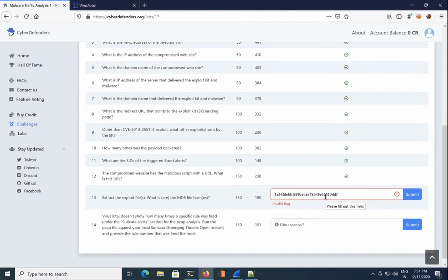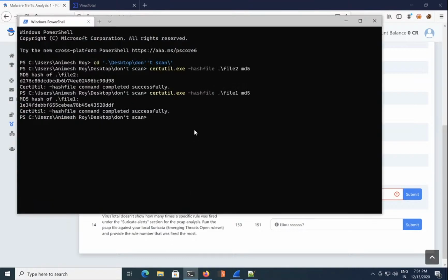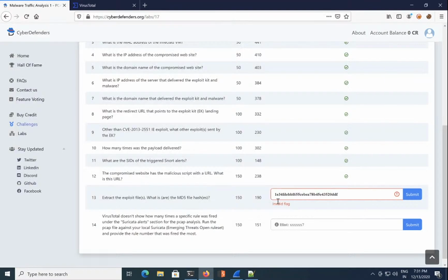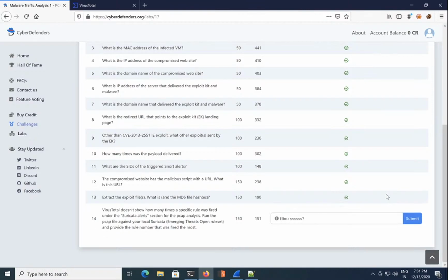So let's put this one and then 7x1. But what is that? Is it file 1, 2, 3? Come on, work. Yeah, it worked. So it has to be just Shockwave and the Java one, not the MS one.